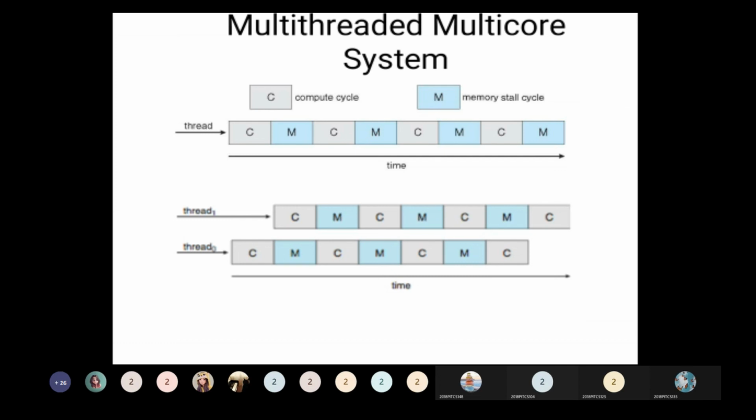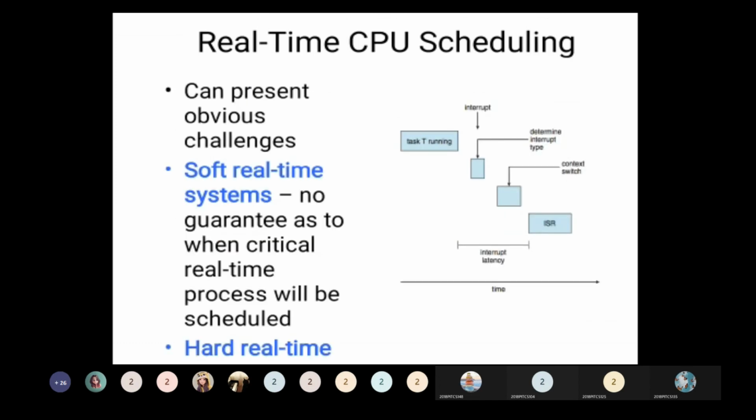Next one, real-time CPU scheduling. It can have multiple challenges. So you have two types of real-time systems, soft real-time systems and hard real-time systems. What are soft real-time systems? No guarantee as to when a critical real-time process will be scheduled.